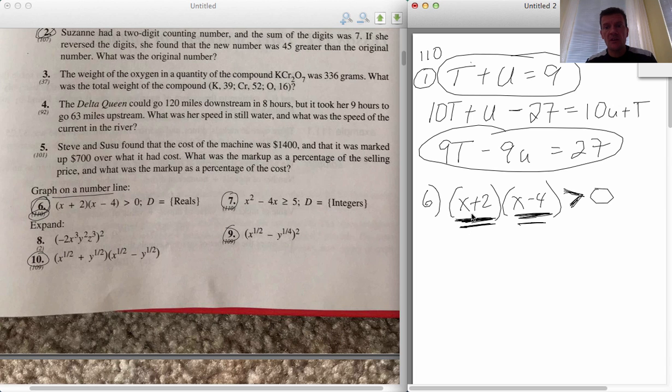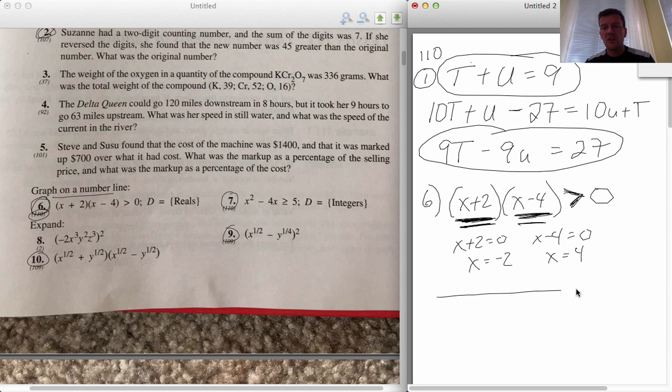Where is that happening? Well, that happens when either of these values, these factors that are in parentheses, are equal to 0. Because if this first parentheses value is 0, times anything would be 0. So you're trying to figure out when this product would be 0. Well, that's going to happen when x plus 2 is equal to 0 or when x minus 4 is equal to 0. Either of those situations will give you a product equal to 0. So that happens when x is equal to negative 2 or when x is equal to 4.